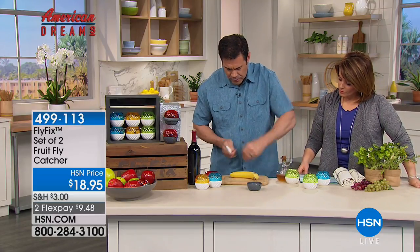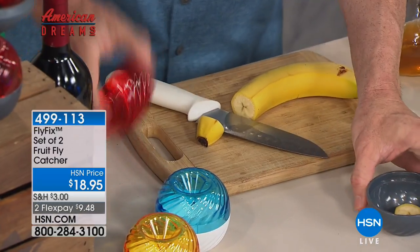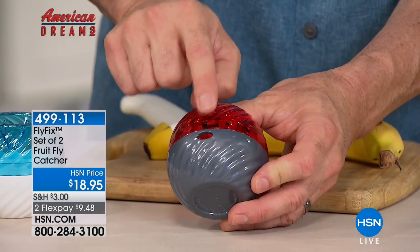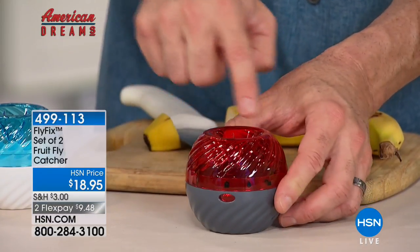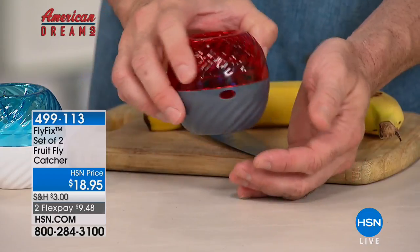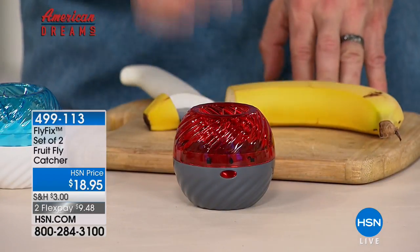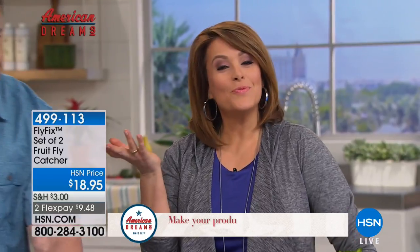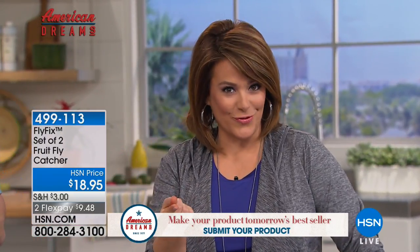With two of these you grab one and put a dry bait in — using a little fresh banana, which works very well. You put this in and line up the little lock. They've got little insignias: a lock, a water droplet, and an unlock. With it on lock, just the scent comes out of the top. When it's time to clean, you turn it to the water droplet — that opens a hole, you put it under the sink, swish it around, dump it out, and they're ready to reuse.